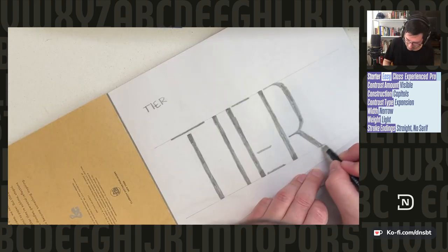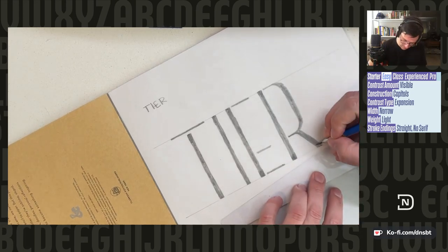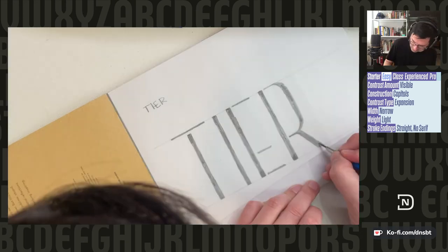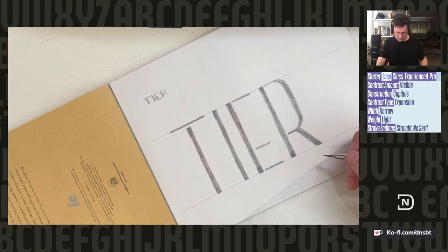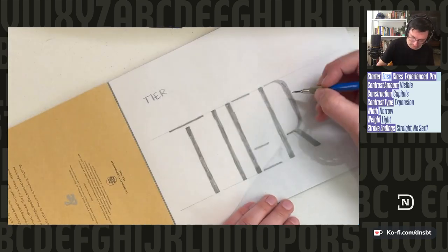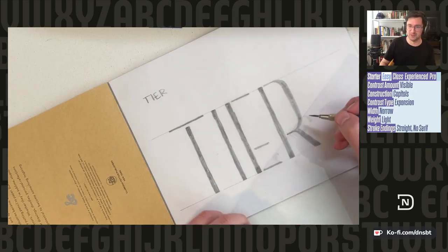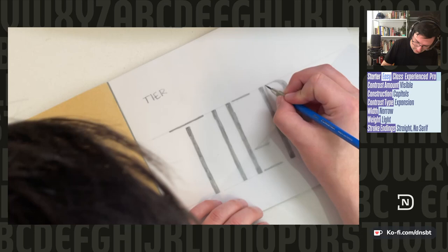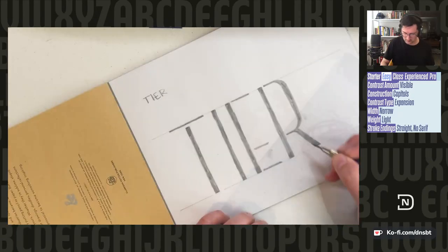And I think for the R, I'm just going to flatten it off at the end there. Just going to bring that down to a close point. Excellent. Probably did get a little bit too thick, but right. Just gonna clean some of these up a little bit more.